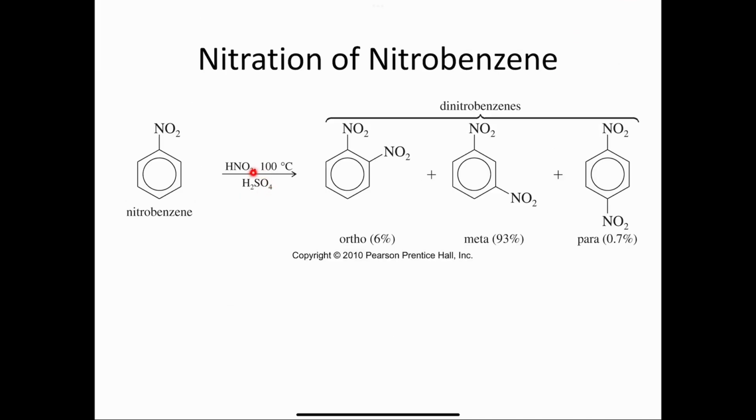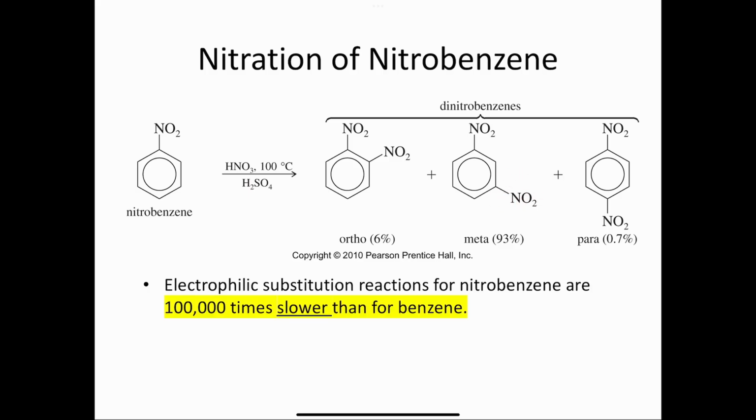Nitration of your nitrobenzene, you're going to be utilizing the same catalyst you would have utilized under the nitration of your benzene, which are going to be forming your electrophile. So you have your nitric acid and you have your sulfuric acid. However, in terms of your temperature, it has to be higher than 50 degrees Celsius. In this particular case, it's 100 degrees Celsius, and your nitrobenzene is meta or 3-directing, meaning that the majority of your product is going to be on that 1 and 3 positions.